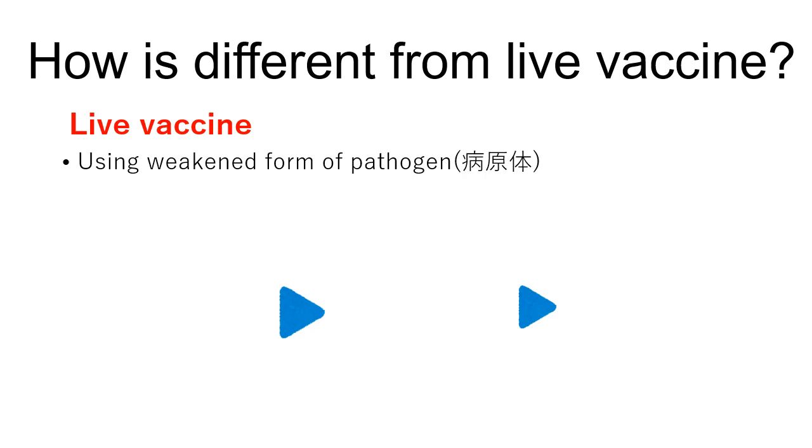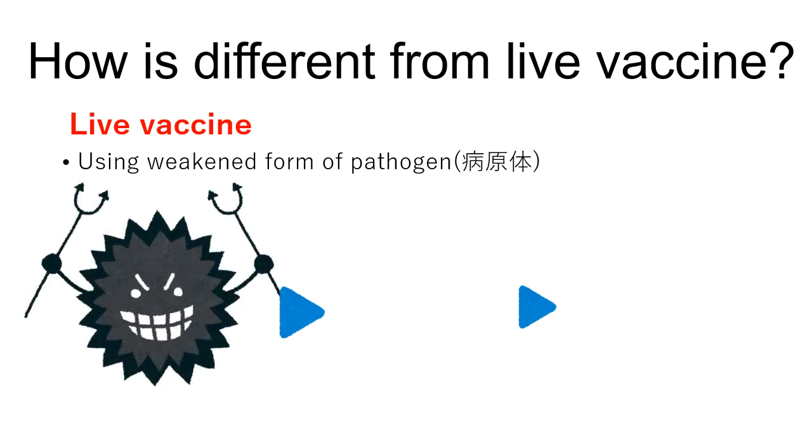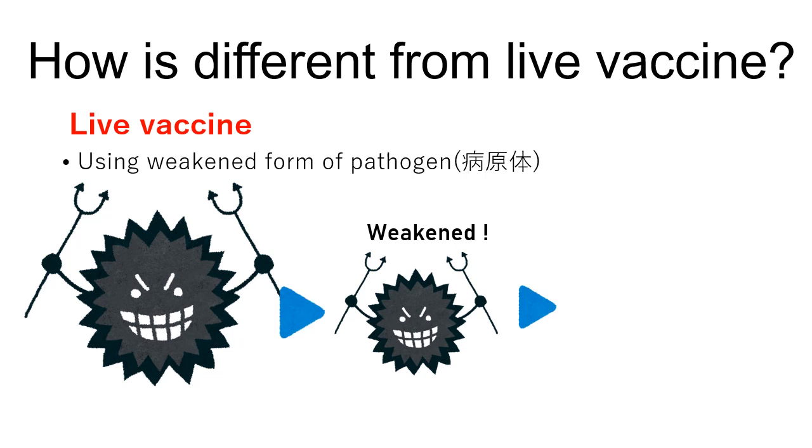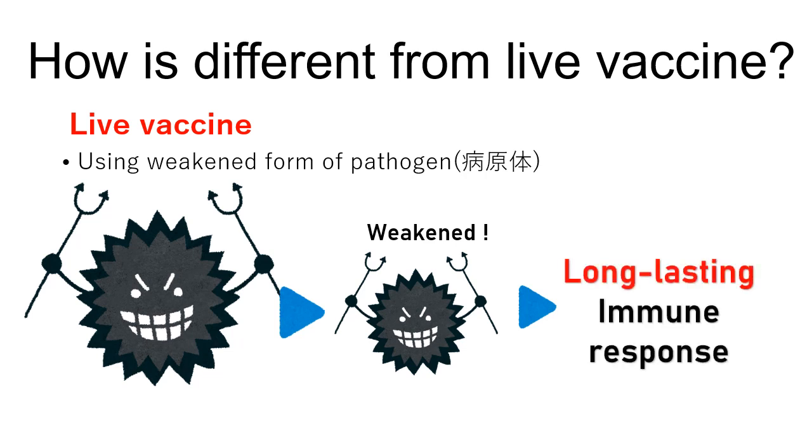How is it different from live vaccines? On the other hand, some vaccines are live vaccines. What's the difference? Live vaccines use a weakened form of the pathogen. These vaccines are so similar to the natural infection that they create a strong and long-lasting immune response. Just one or two doses of most live vaccines can give you a lifetime of protection against the pathogen and the disease it causes. However, these vaccines are not supposed to be given to pregnant people or those who are severely immunocompromised.